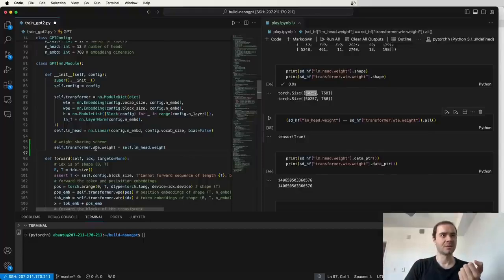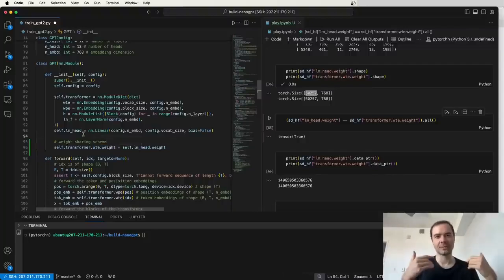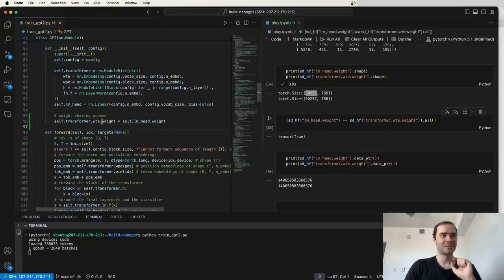And now the WTE.weight becomes orphaned, the old value of it, and PyTorch will clean it up. Python will clean it up. And so we are only left with a single tensor, and it's going to be used twice in the forward pass. And this is, to my knowledge, all that's required. So we should be able to use this, and this should probably train. We're just going to be using this exact same tensor twice.